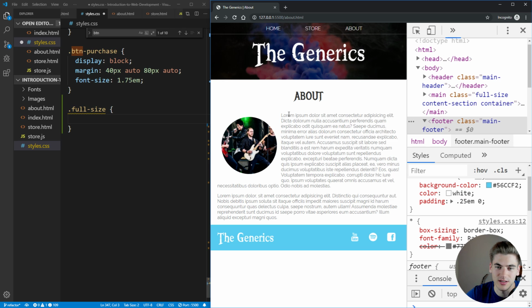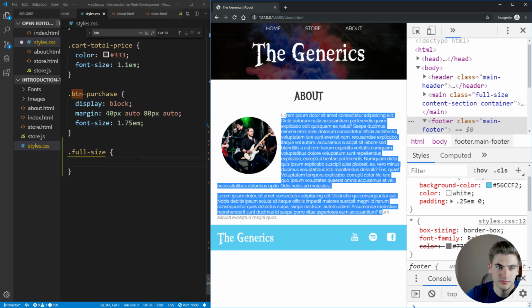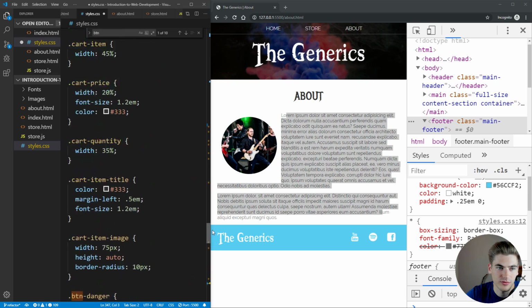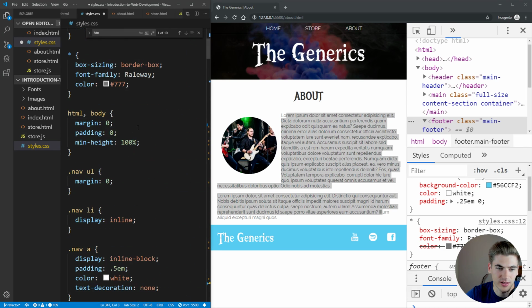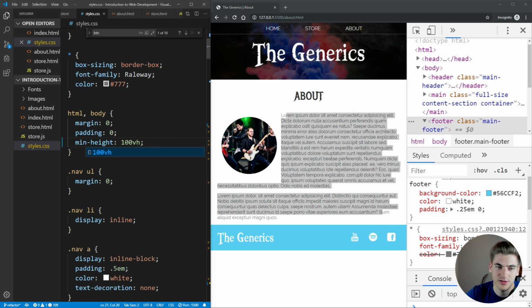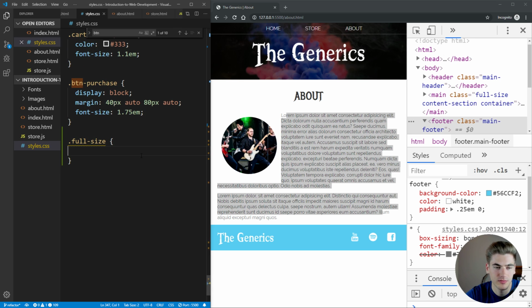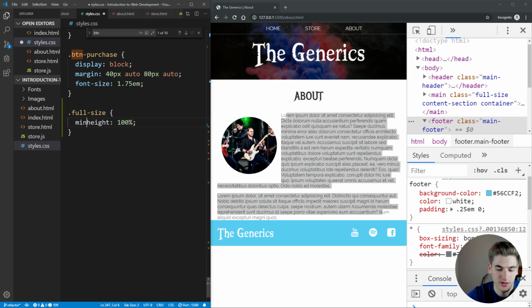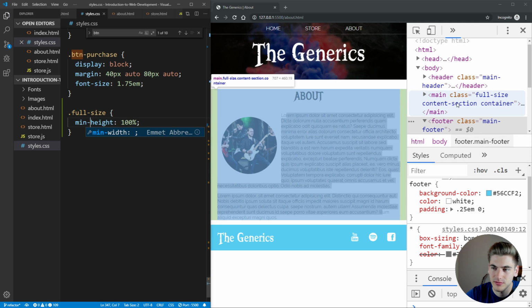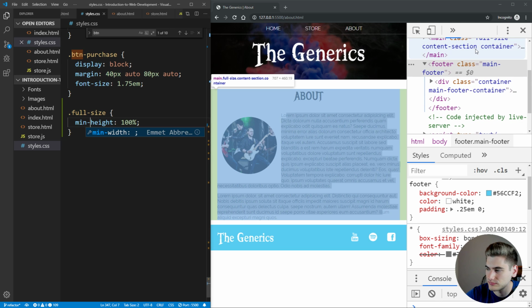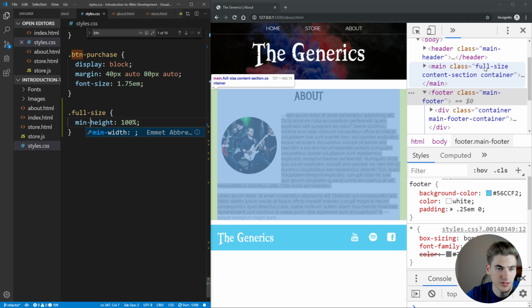What we want to do is we want to make this take up the entire height of our HTML. So if we scroll all the way to the top, wherever I define HTML, min height 100%. Okay, we already have the min height to 100%, that's good. Probably should change this to view height so that it's going to be 100% of the height of our entire screen, just like that. And now for our full size, if we just change the height here to 100%, this is going to be far too large. Min height. Let's see here, okay, full size, yep.